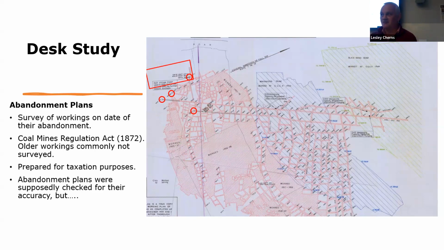I don't think anybody in a suit from London who's a taxman is going to go underground. Bear in mind all I talked about the Acts of Parliament that increased the safety and improved the working conditions. They weren't going to go underground. I have worked on several sites where abandonment plans said the workings are here, for example. I've drilled there and found workings. So take them with a pinch of salt. That's the only thing you can do.